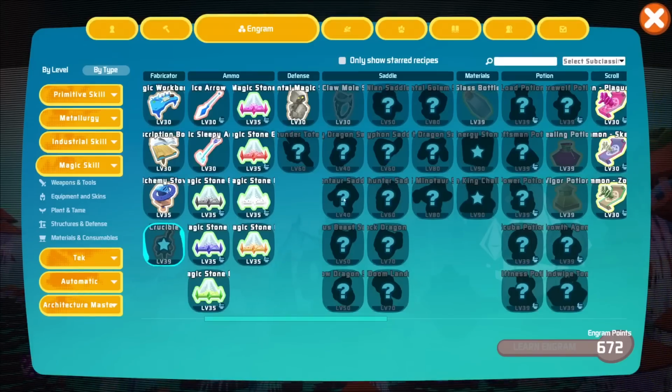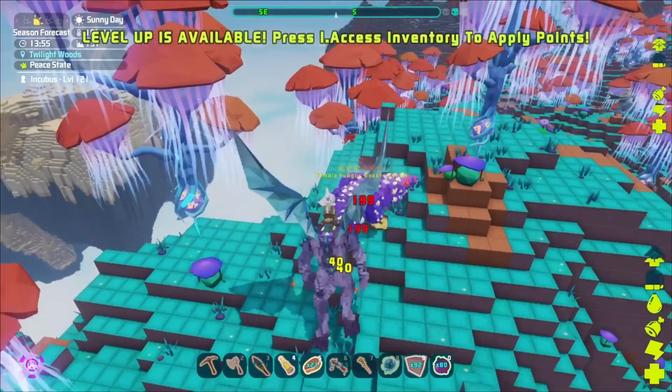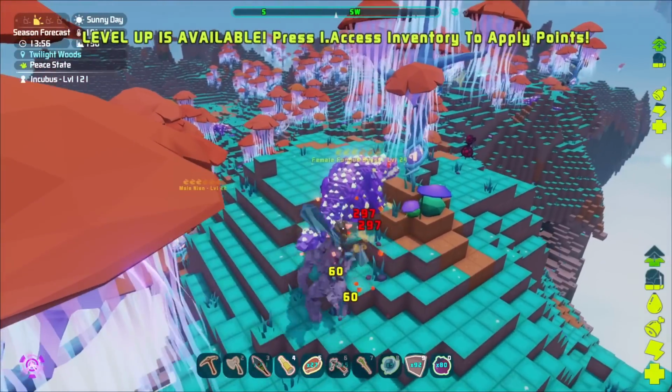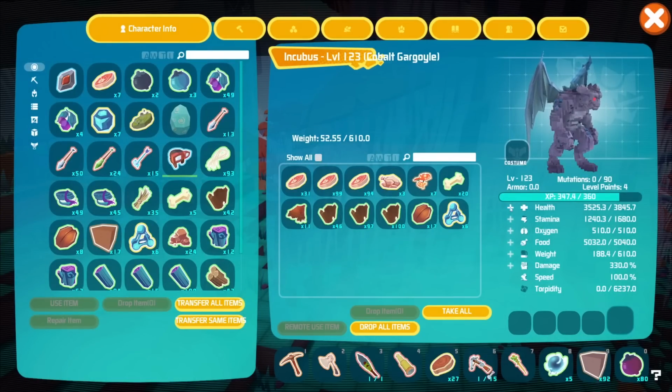Oh my goodness. Hey, we can unlock the crucible now. That's pretty nice. I didn't really go into potions in vanilla, so we're gonna have to see how useful they are. Oh, ow, I'm hurting myself. The fungus beast. I'm being fungused. Okay, that was... I don't know why I did that. I could have just left at any point.